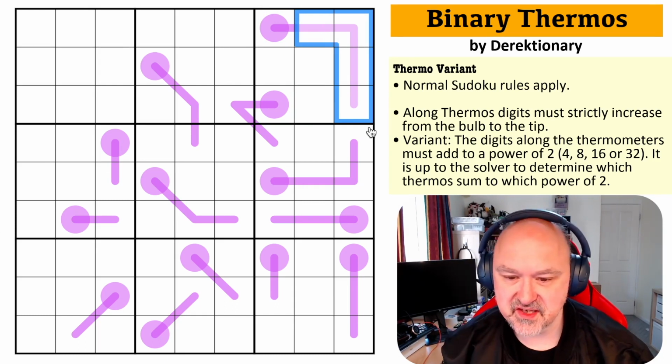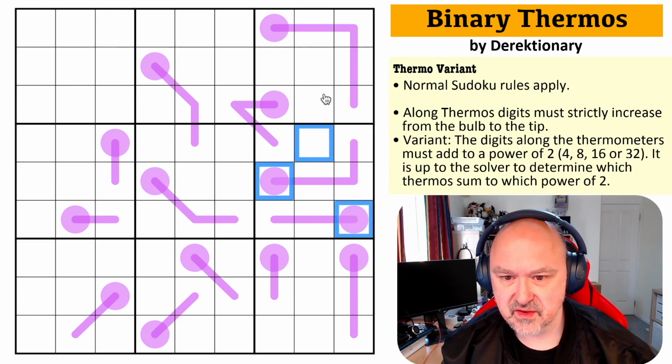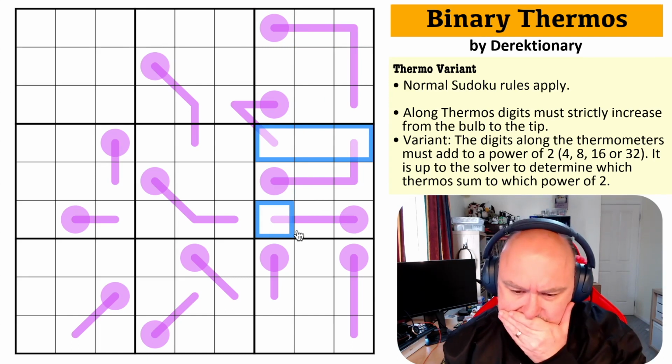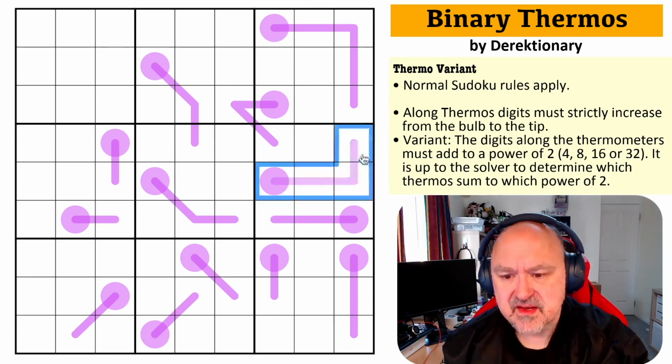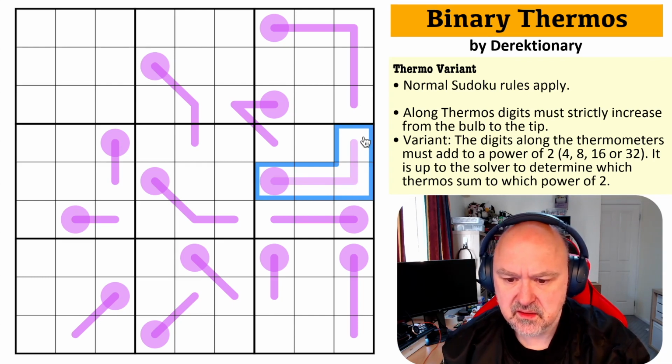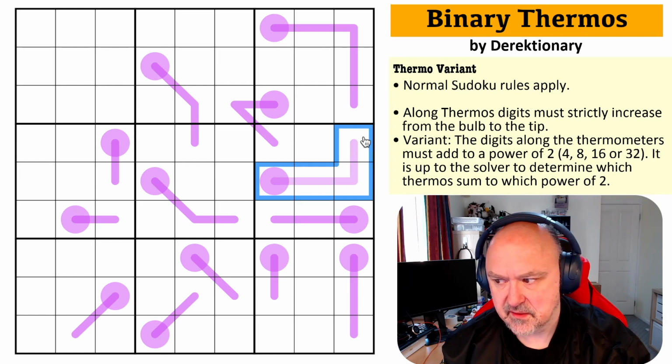Okay, can I use thermo logic here anyway? 1 is in one of those. 1 is in one of those. Maybe like 9s. Like this can't be a 4 or an 8. So this is also a 16 or a 32. 16 in 4 is doable. 32 in 4 is not. So this is a 16. This is absolutely a 16. So any 4-cell thermo, of which I've got 1, is a 16. So let's grab the options for 16 in 4.